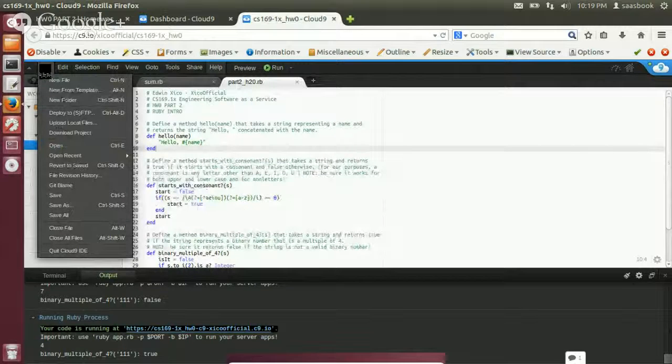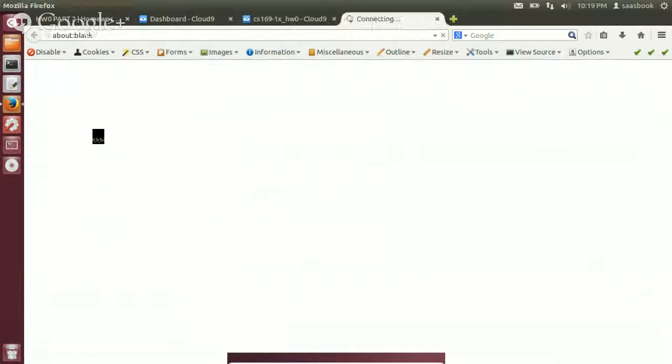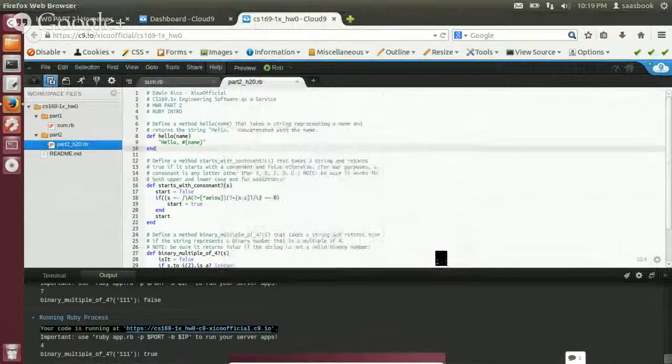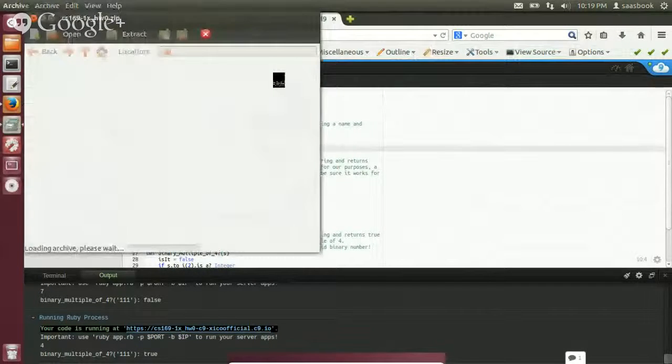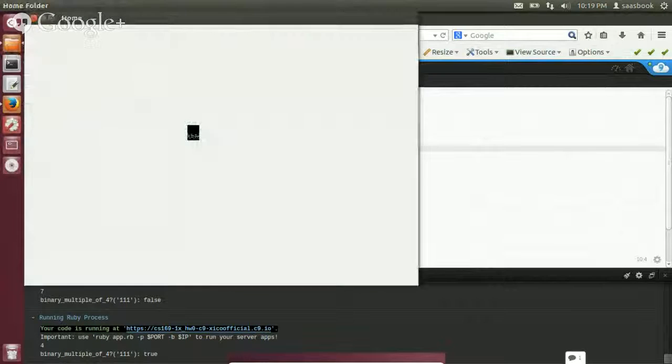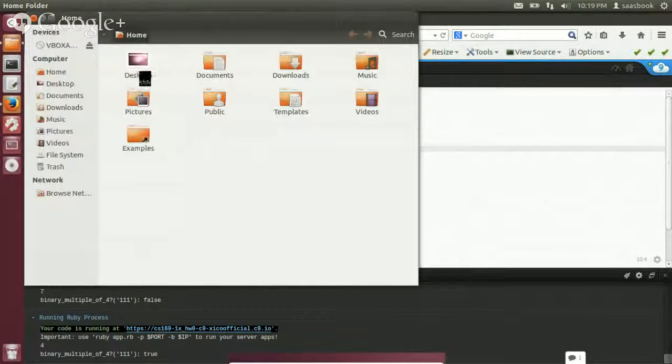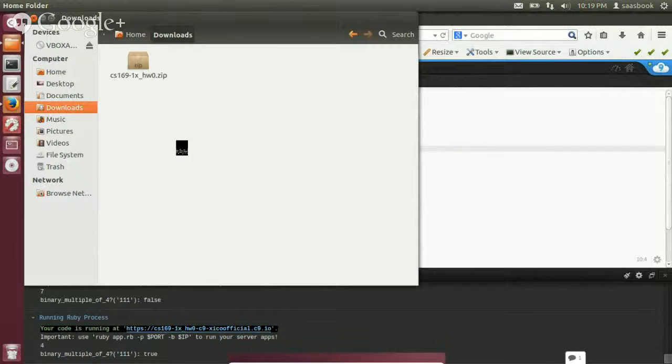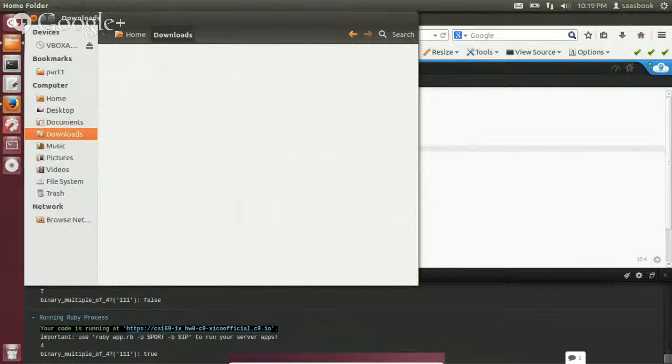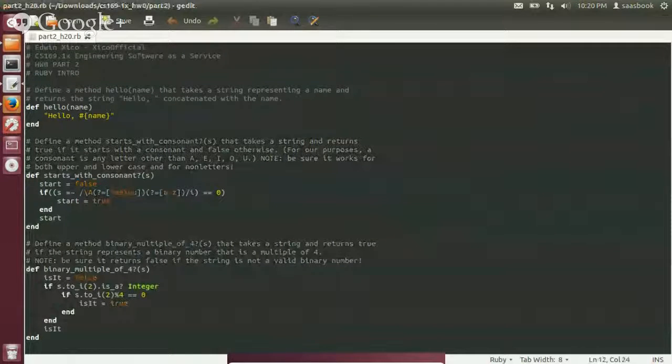I don't have to download the file, I'm going to download the whole project. Save the file. Okay, so this is it.